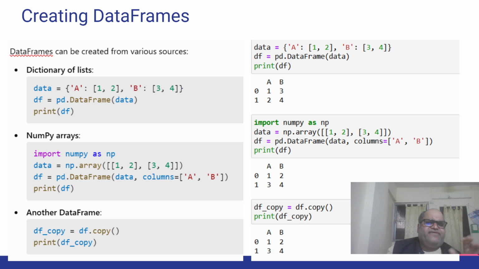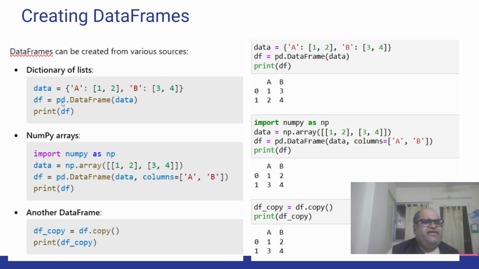In the case of data frames, just visualize tabular data. In fact, the name pandas is an abbreviation that comes from panel data, and panel data is more like tabular data. We looked at one variation of it, that was series. For pandas, you can have one or more columns. Say, for example, you have two columns, A and B, where A has two values, 1 and 2, and B has two values, 3 and 4.